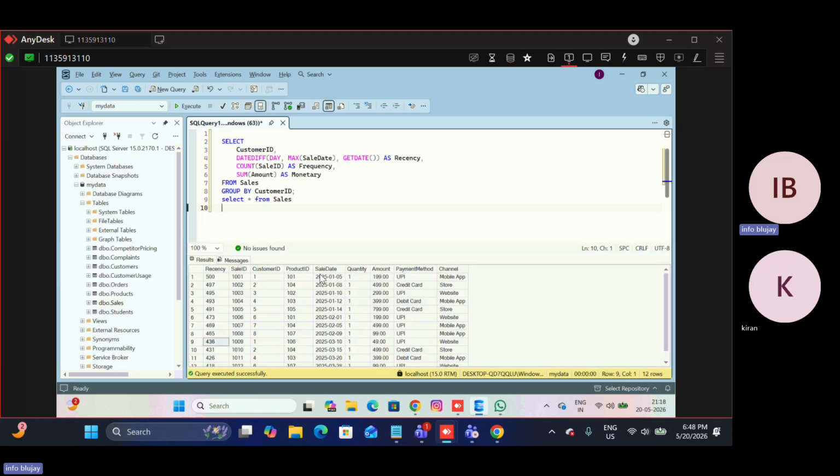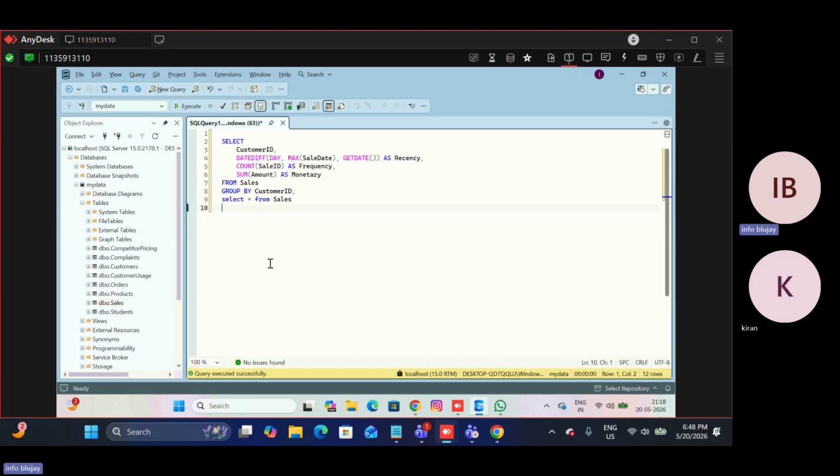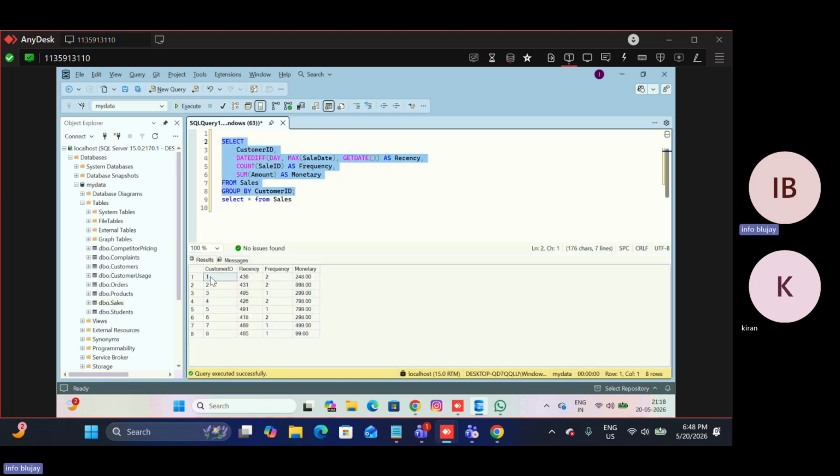When we saw this, you see here, sale ID is one here. So count of these two is what? Two. That means he has done two transactions. So sum will sum those two records. Now you see, customer ID one, since how many days did he not purchase? 436, because we are using GETDATE, from today's date. Since the last 436 days, he didn't purchase anything. How many purchases did he do? 2. How much business did he do?